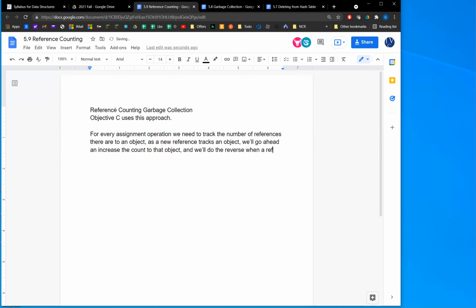A reference stops tracking an object by decrementing the count. If the count of references ever gets to 0, we'll immediately be able to reclaim that memory.